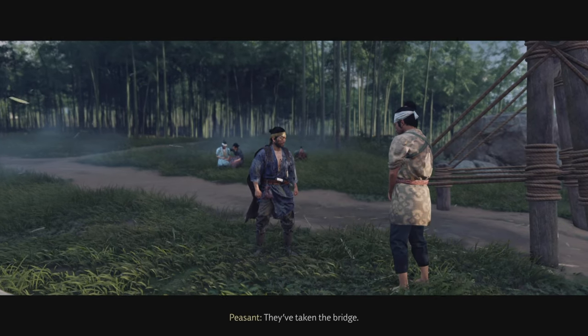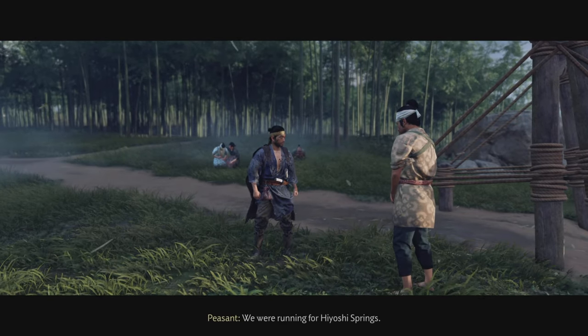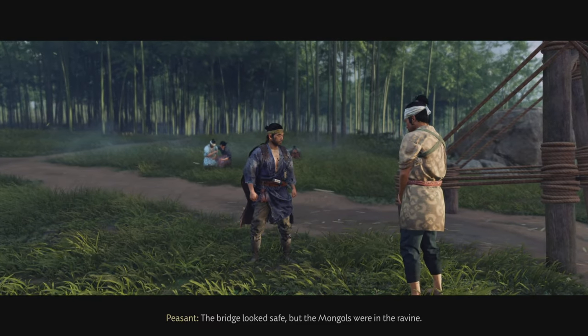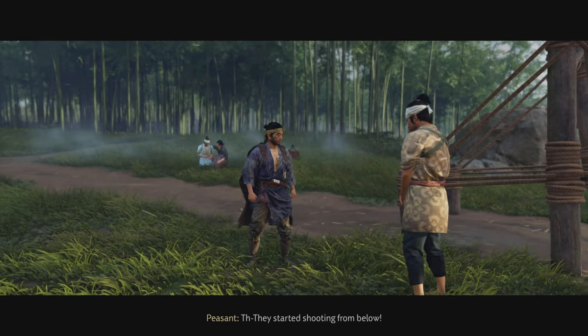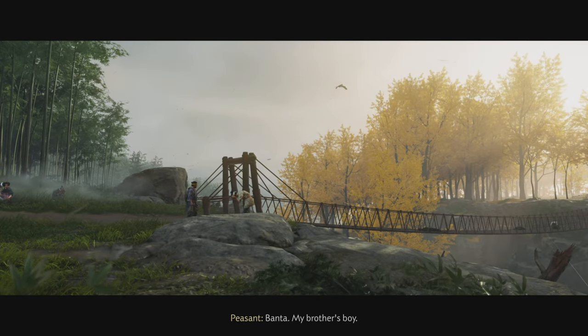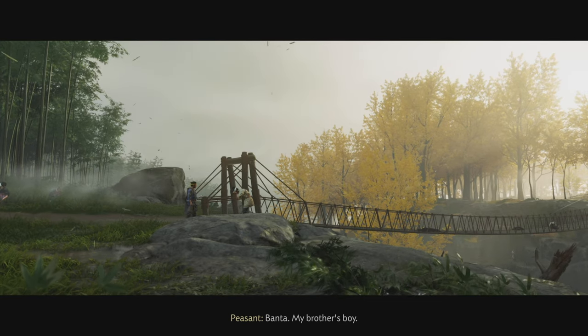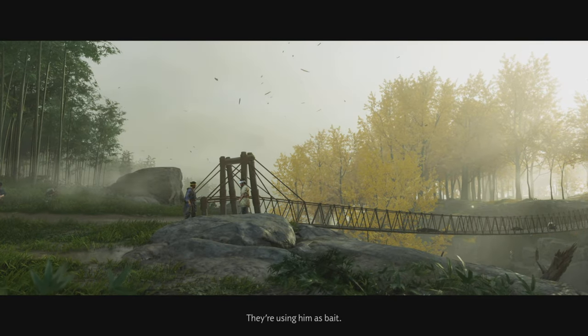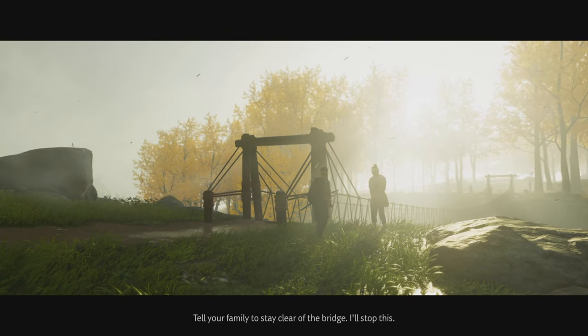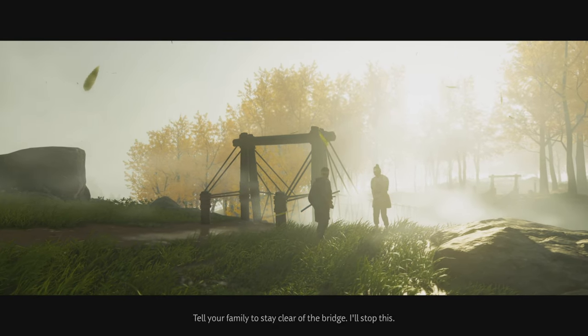They've taken the bridge! Tell me. We were running for Hiyoshi Springs. The bridge looked safe, but the Mongols were in the ravine. They started shooting from below. Someone's injured. Banta! My brother's boy! They're using him as bait. Tell your family to stay clear of the bridge. I'll stop this.